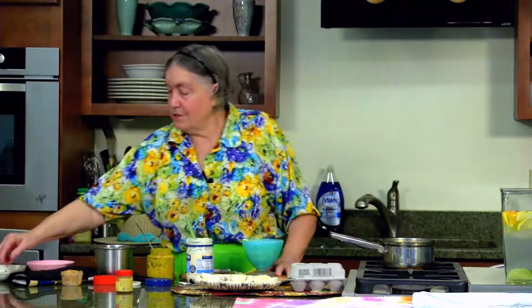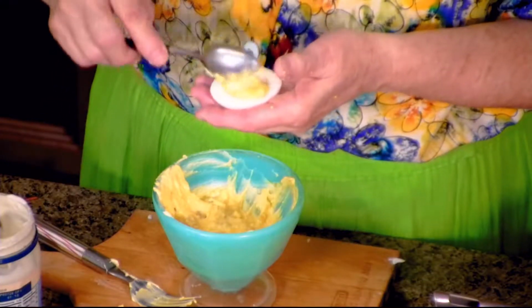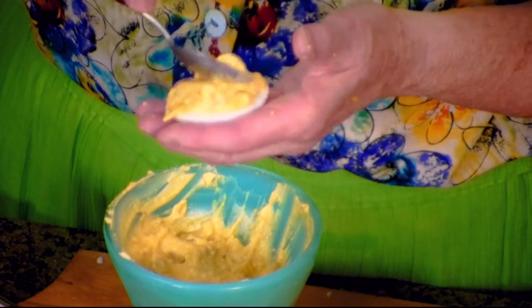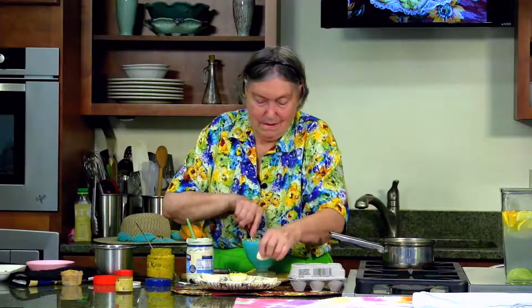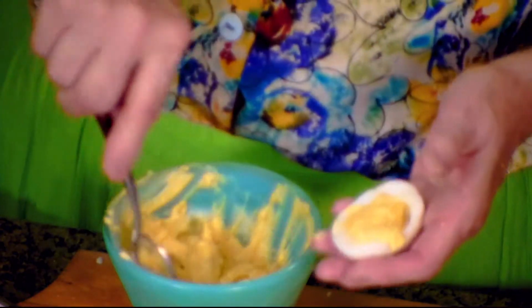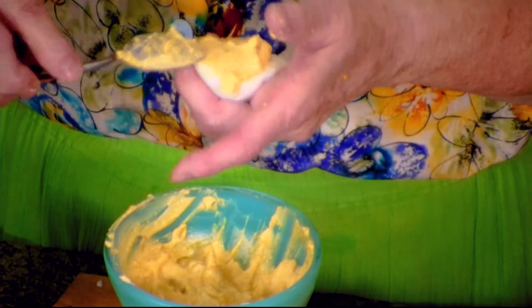And now the trick is to spoon it in neatly. Cup the white of the egg in your hand. Now some people make a big deal of making it very fancy. If you want to take that much time, you can, but the main thing is to cover as much as you can. There we go. And if you have any left over, because maybe you've lost a shell, as it were, that goes great on a cracker.